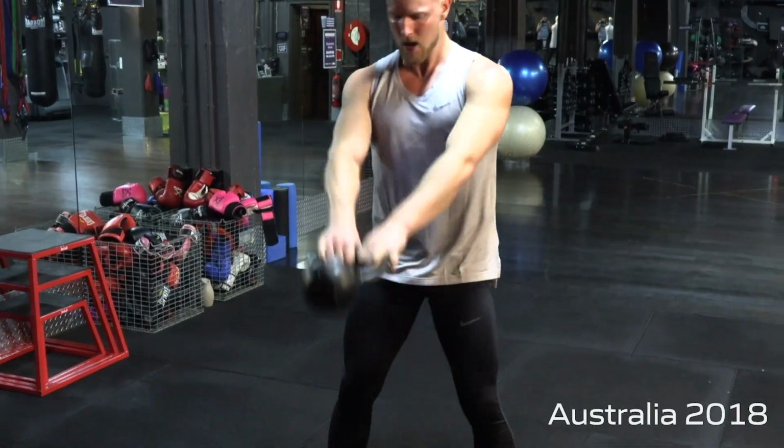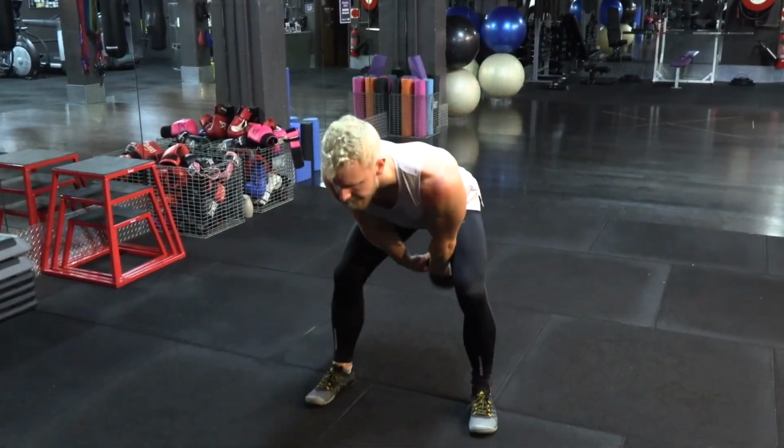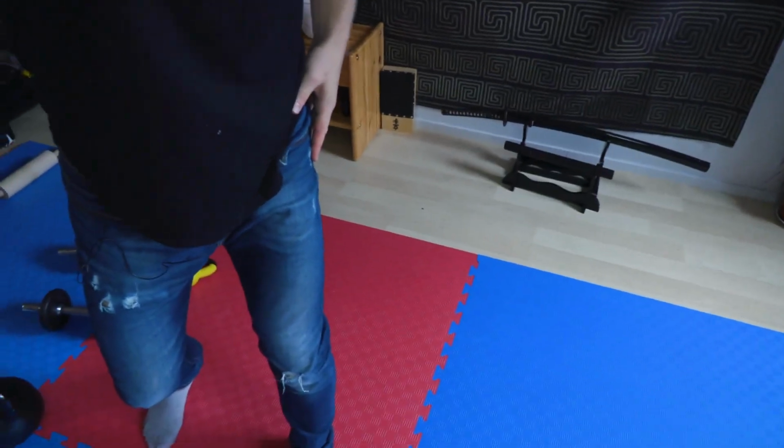And one of the things that I also always notice is that it's not only the core, but it's the integration between this core stability and many different functional hip hinge patterns. Because if you saw in the video, there was the side swing, and there's also the diagonal snatch. Both of those, although both my legs are on the ground, are actually unilateral loading patterns for the hips. Because I'm leaning on one hip, boom, and then I load and explode from there. Those are patterns that you see in many sports, especially boxing, where many boxers load up a really powerful side hook from that hip. And so kettlebells doing those swinging motions allow a nice functional pattern that you can train very effectively.